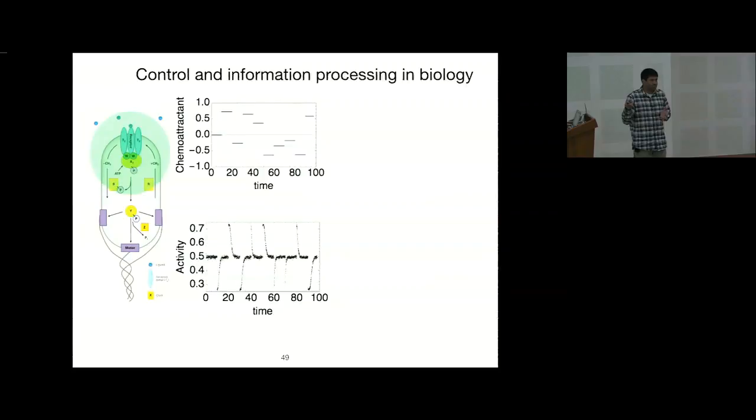It's able to measure these concentrations and achieve this very cool signal processing-like function. And this is all noisy. The numbers here are on the order of hundreds of molecules, but it's able to achieve this behavior with remarkable precision. This whole process is called adaptation, because the cell adapts to concentrations, and it turns out this process is very robust to changes in many different conditions, and the state is maintained in a robust manner.